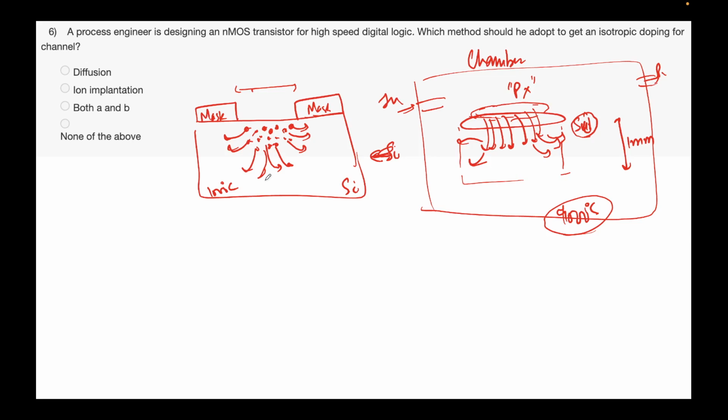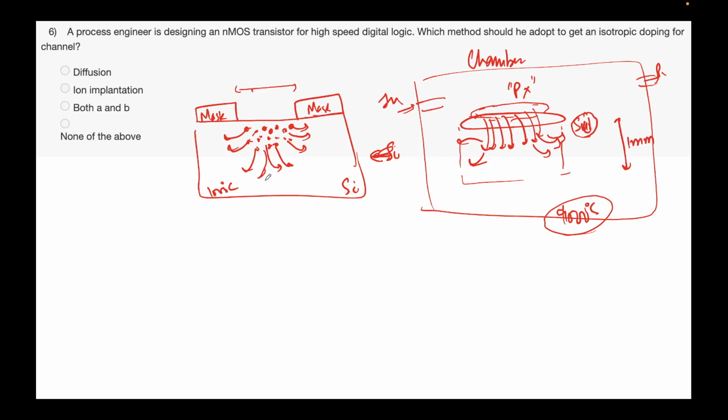The number can vary. I'm not saying it will be uniform throughout. In fact, there are two ways in which it behaves, but its concentration might go something like this. This is the distance from the surface, and this is the phosphorus concentration in per cubic centimeter. Let's say it behaves like this. I'm only talking about this distance x. I'm not talking about laterally, but laterally you'll also see diffusion.